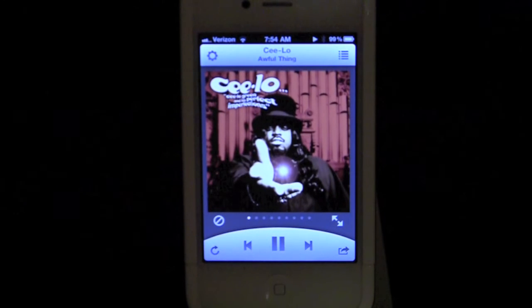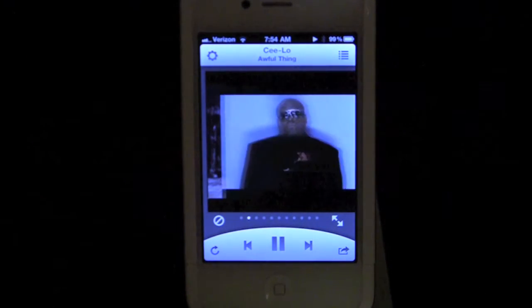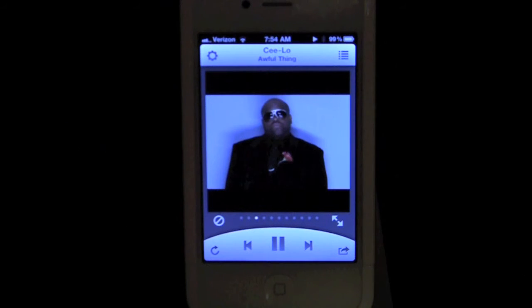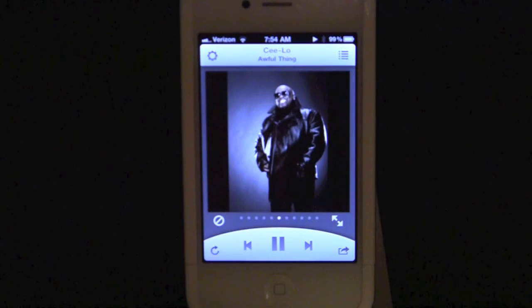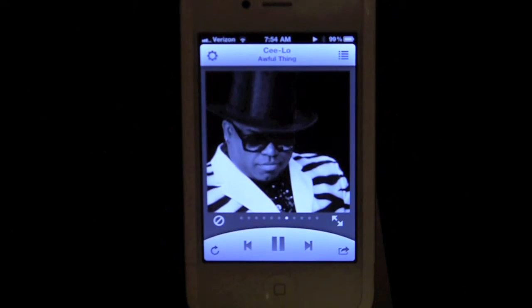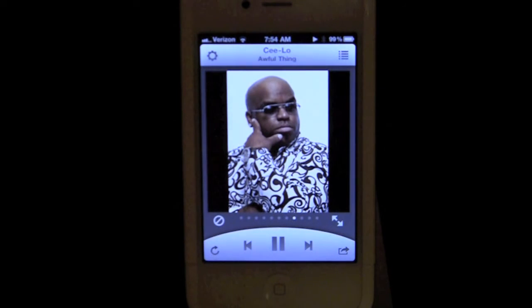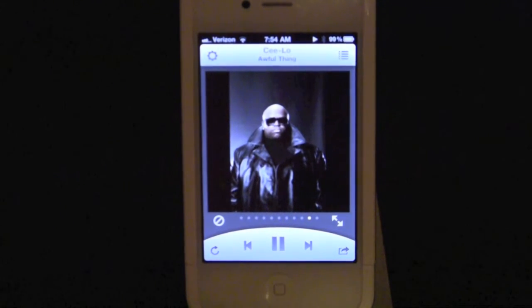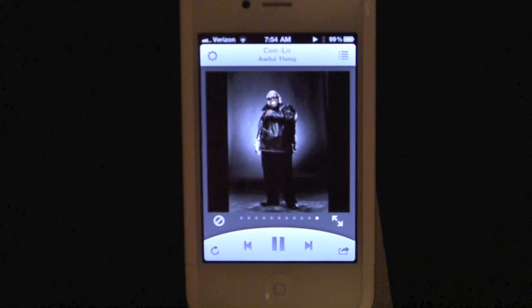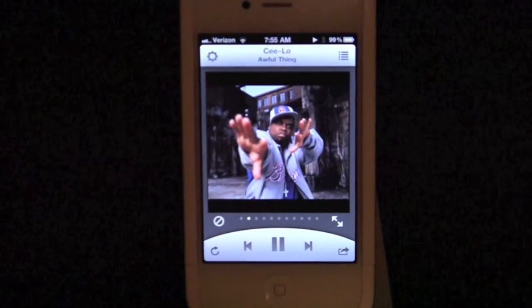Now unfortunately I have the volume turned all the way off on my iPod because due to YouTube copyright restrictions I don't want to be playing music. But right now you can see it's playing a CeeLo song, and what this app does is it goes out into the internet and searches for 10 pictures related to the artist or song that's being played. It searches popular websites like Instagram and Flickr and finds 10 related images. It also finds the most recent images first. So if CeeLo happened to be out on tour right now, maybe I would see pictures from the concert that he just had, or some timely image related to something that just happened. But what it does is it picks 10 pictures and cycles through those 10 images as the song continues to play.